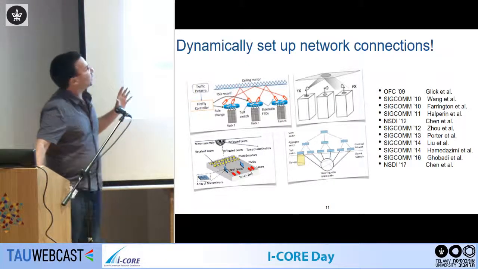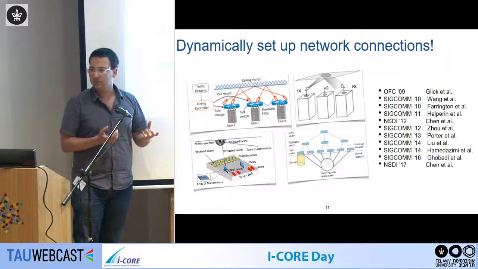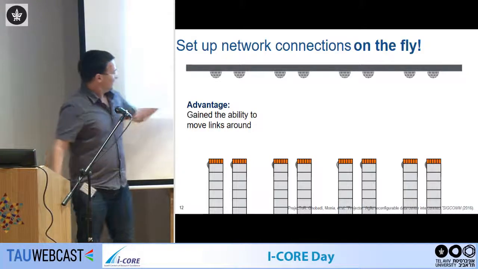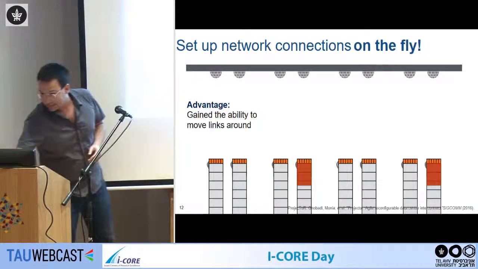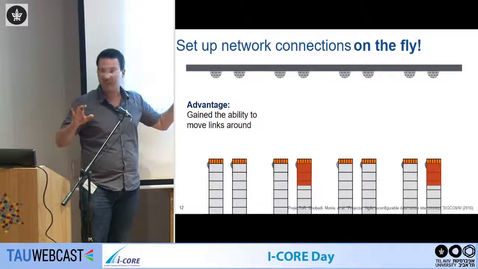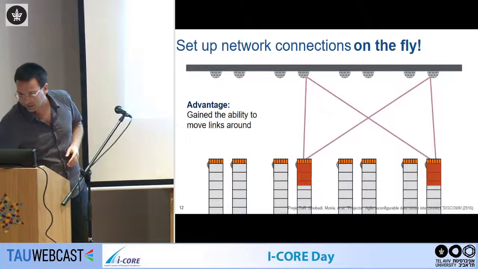And what's the high-level approach? The high-level approach is, let's change the topology dynamically. So at a high level, these are the server racks. Let's identify highly communicating pairs, and then let's do applied physics magic to interconnect them directly. So what can applied physics magic look like? It can look like this.